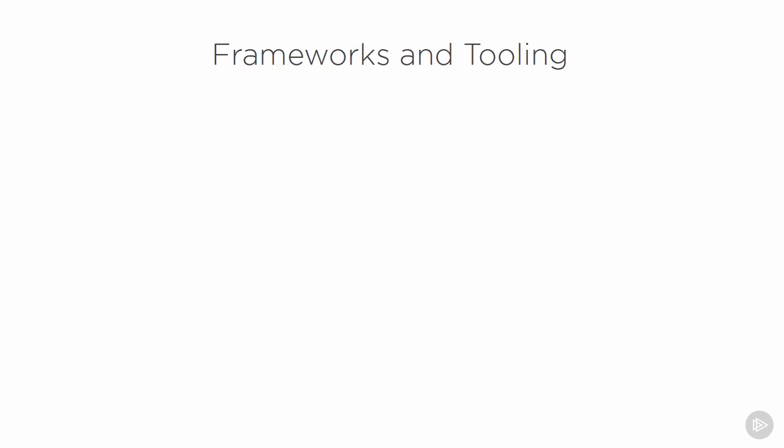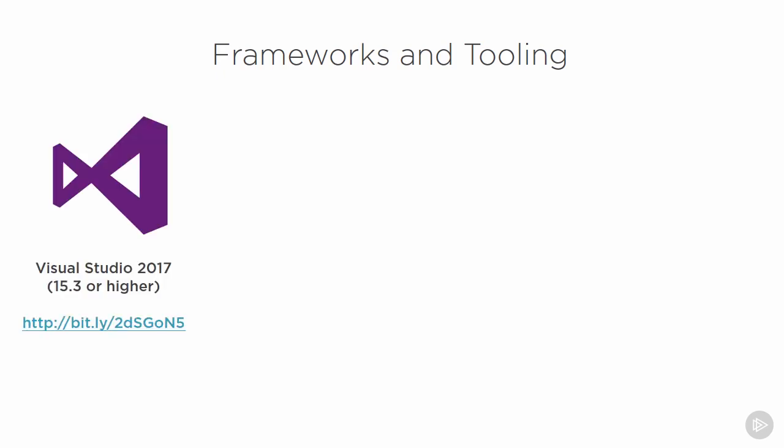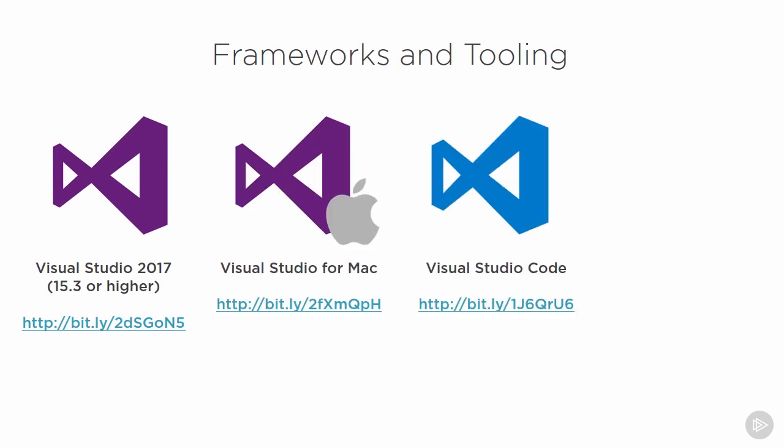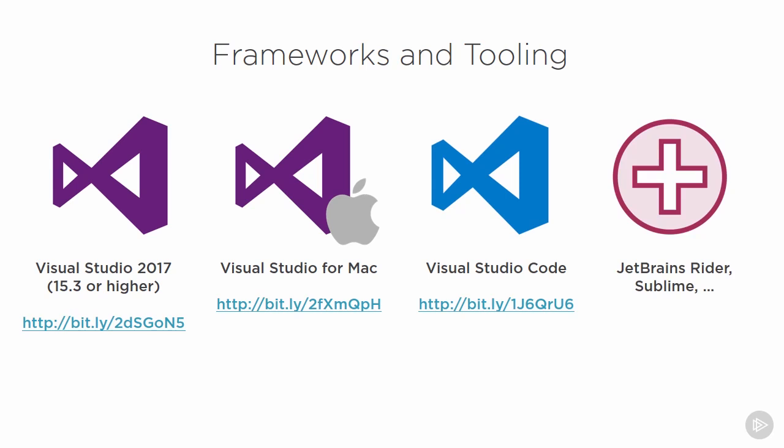We'll use Visual Studio 2017 for the demos in this course. You'll need at least version 15.3, as we'll use C# 7.1 in the demos. If you haven't got an MSDN license, you can download the free community edition at the provided link. But that doesn't mean you need Visual Studio 2017 to follow along. Any IDE that supports the framework version and/or application type you're working with can be used. Depending on your needs, that might be Visual Studio Code, Visual Studio for Mac, or other IDEs like JetBrains Rider.